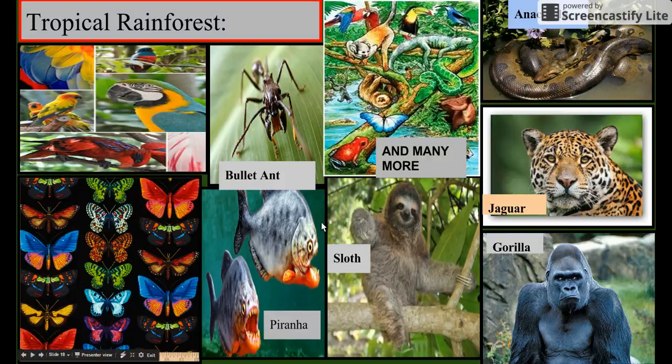You'll find piranha, bullet ants, the sloth, and many other organisms in the tropical rainforest. Here you'll find a poison dart frog, a toucan, one of the anacondas, or green mambas. Here's a jaguar, which has camouflage, and a gorilla.